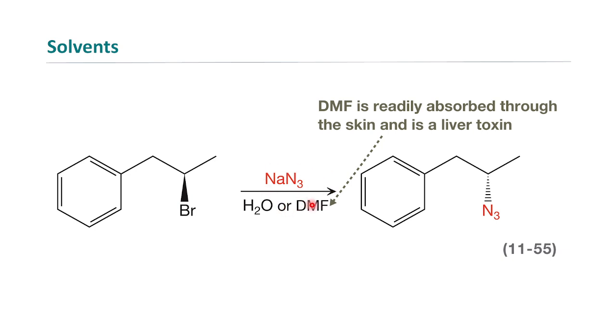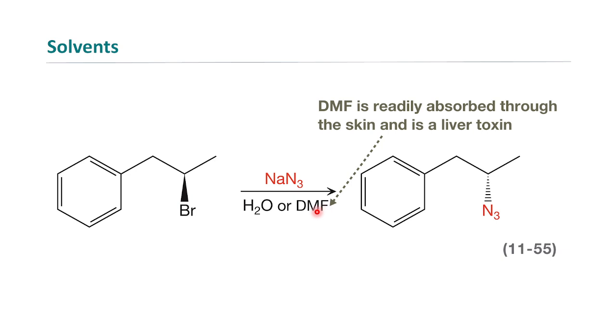However, things like DMF, on the other hand, a solvent here, this is readily absorbed through the skin and is a liver toxin. And so those DMFs you've been seeing as solvents in several of these different reactions, it's actually quite dangerous to work with, and it's dangerous for everybody around it. If you were to pour this down the sink, it could come in contact with people and cause liver toxicity.